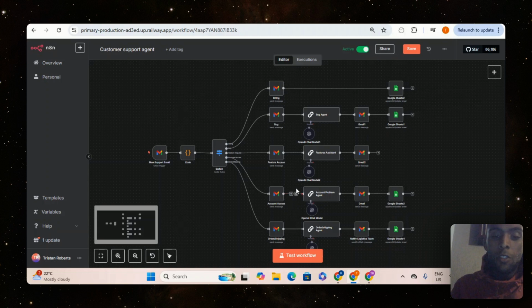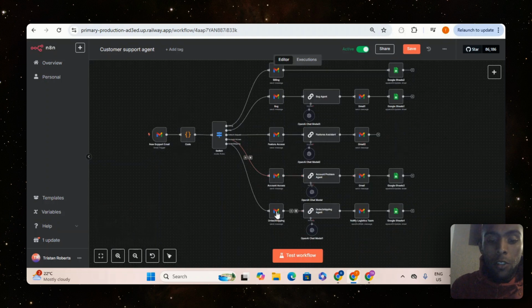If a client forgot the username or password, the AI agent will scan the problem, organize a structured email, and send it to that client to say that we will be right on it. And then it will be recorded in our Google Sheets.